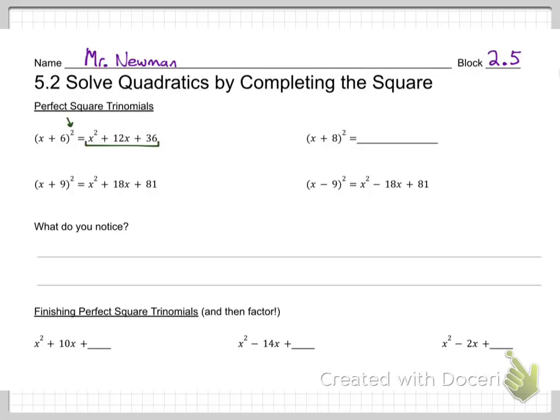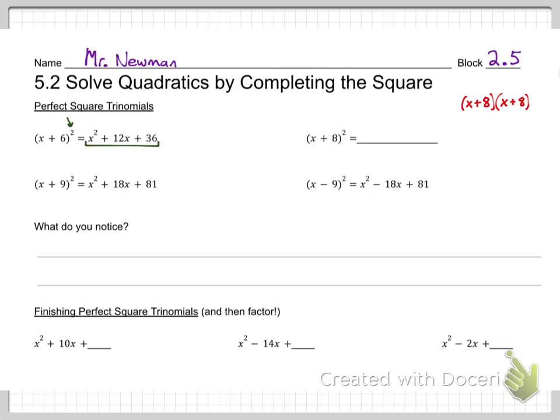And we're actually going to use that in our strategy of solving by taking the square root. We're going to put those two strategies together and be able to solve equations by completing the square. Just to illustrate this, or to remind you, let's have you multiply x plus 8 squared. Remember, that's x plus 8 times x plus 8. Go ahead and do that real fast.